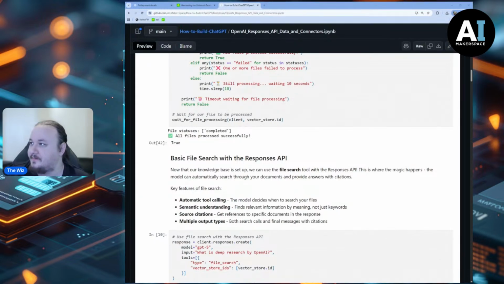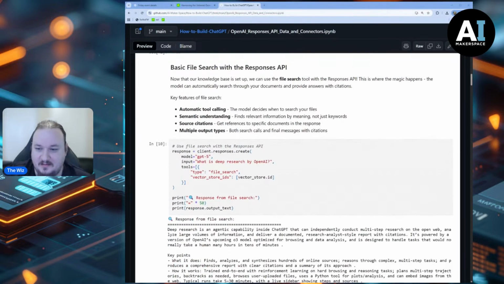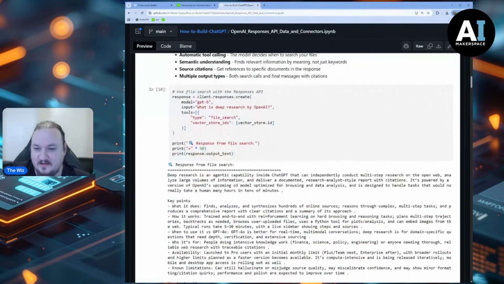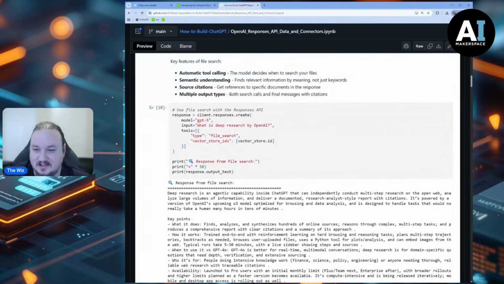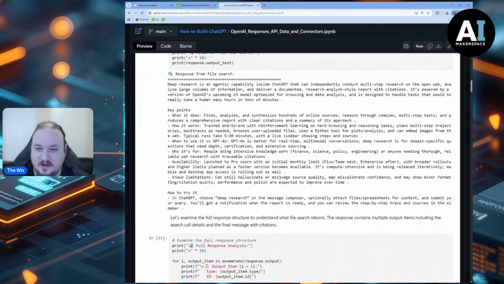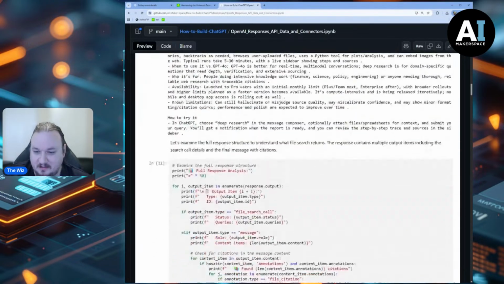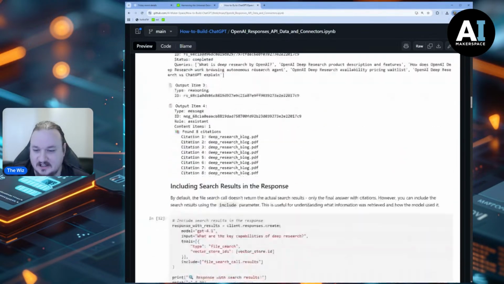Very cool. Okay, then we have the ability to ask questions about it. We can ask questions about it using our vector store ID with our tool of type file search. You can see, like, we can ask questions. What is deep research by OpenAI? Deep research is blah, blah, blah. We can look at some searches for it.